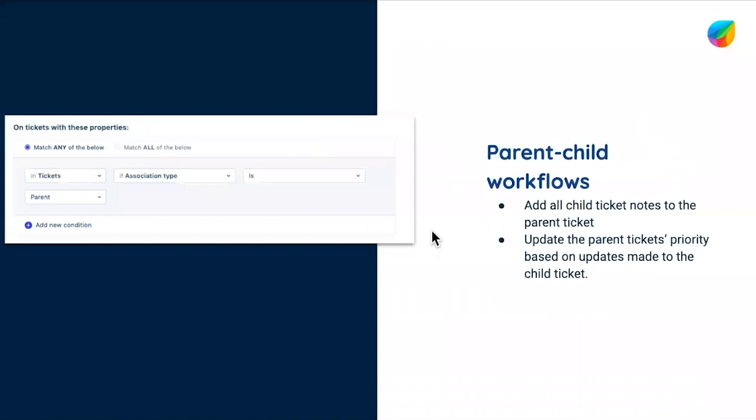the latest information. Your development team might add a note on your child ticket saying, hey, the bug is fixed. Your finance team might add another note on their ticket saying, hey, we've initiated the refund. And all of these notes can seamlessly flow back to the parent ticket with these automations to make sure that your support agent is easily able to resolve the ticket. You can set up a lot of other such workflows. This is just one of those straightforward ones where we saw agents spending a lot of time checking for updates and wanted to quickly automate.